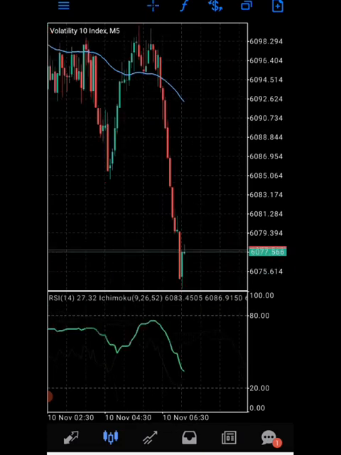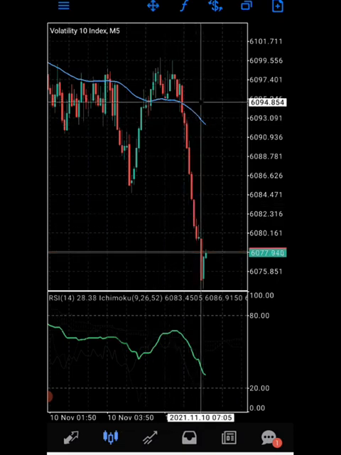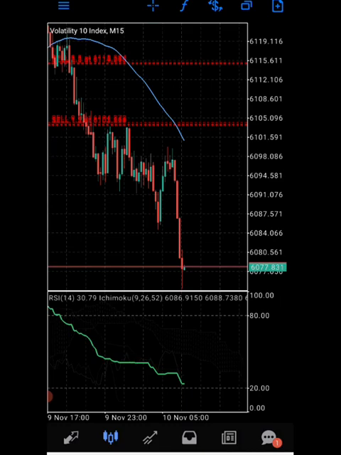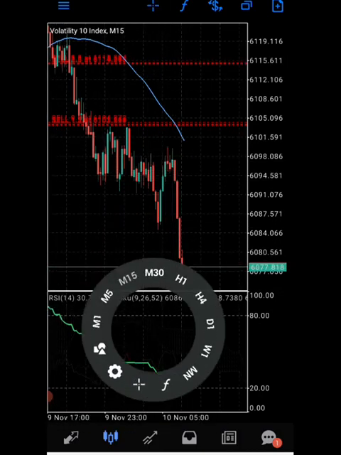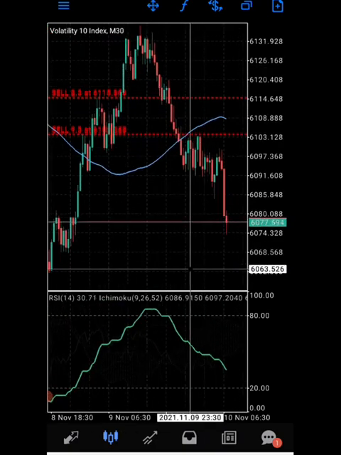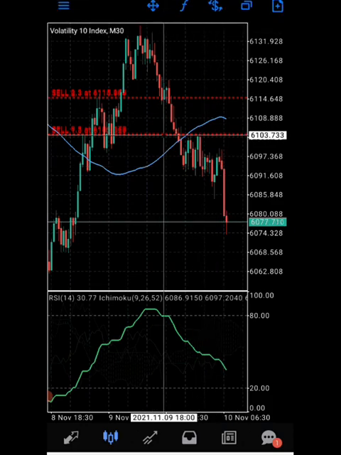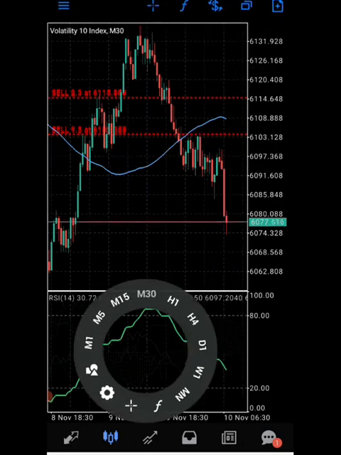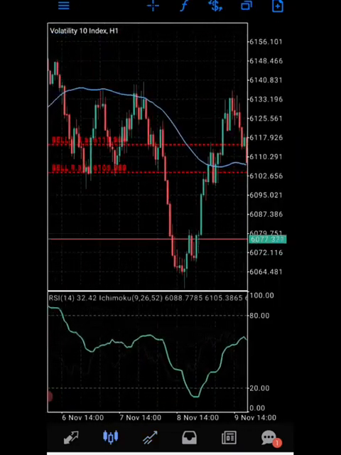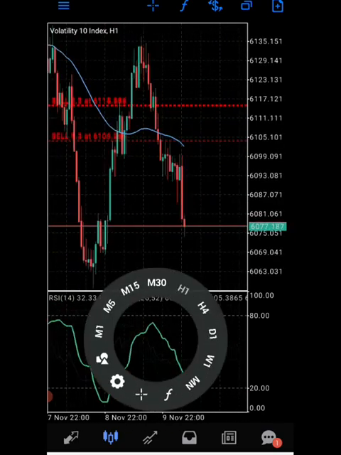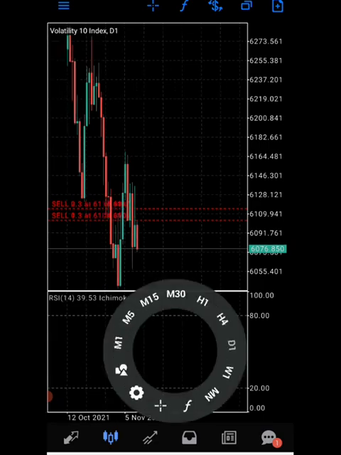So I like it when all the time frames are in agreement with the strategy. The 5 minutes crossing above, indicating a sell. The 15 minutes crossing above, and this at the overbought level, indicating a sell. For me, it's a good thing. And the 30 minutes crossing above, and this Ichimoku at the overbought level, indicating a sell for me. So this is a very good strategy, guys, and you can see how it works right now. I'm on huge profit right here. $1,000 plus profit with this strategy. Very powerful, guys. From the daily time frame, it's still selling, you can see.